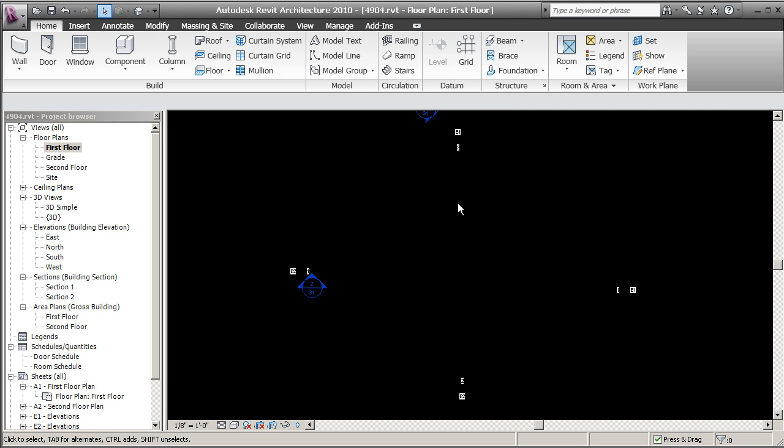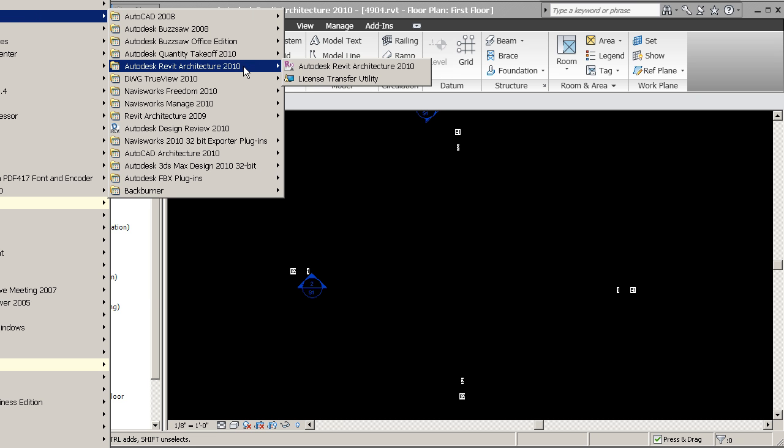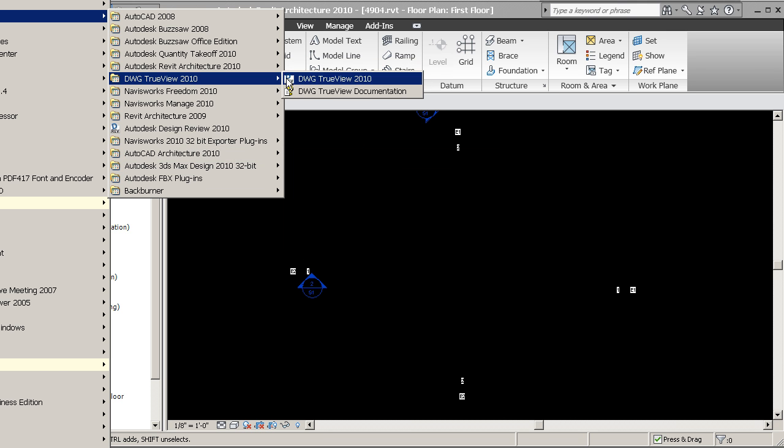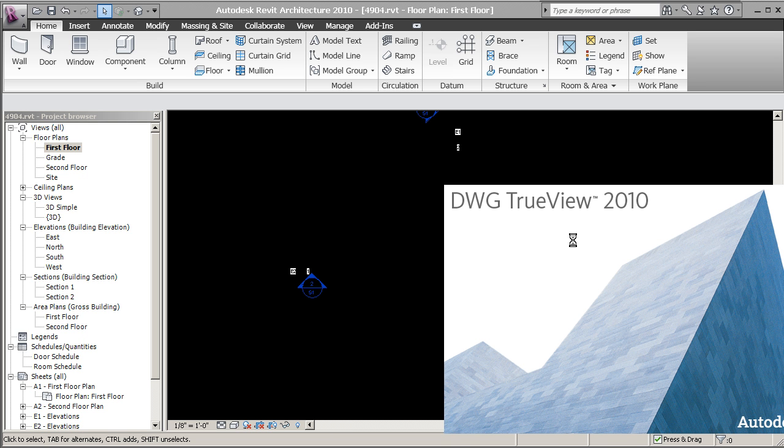And one little note on DWG files, you can go to www.getdwg.com and download Autodesk TrueView, which will let you do all the same publishing. Let's see if I can find it here. Autodesk. I know I have it somewhere. There it is. Autodesk DWG TrueView is exactly like AutoCAD Architecture.